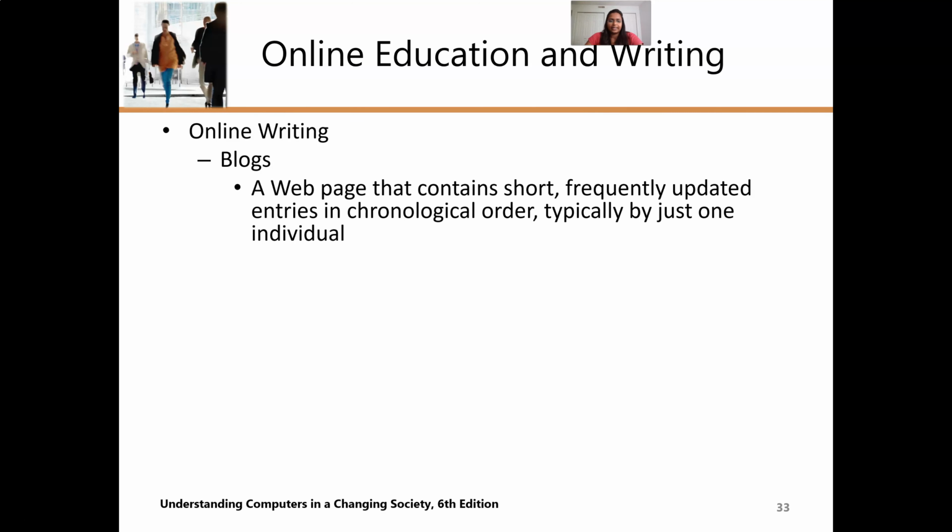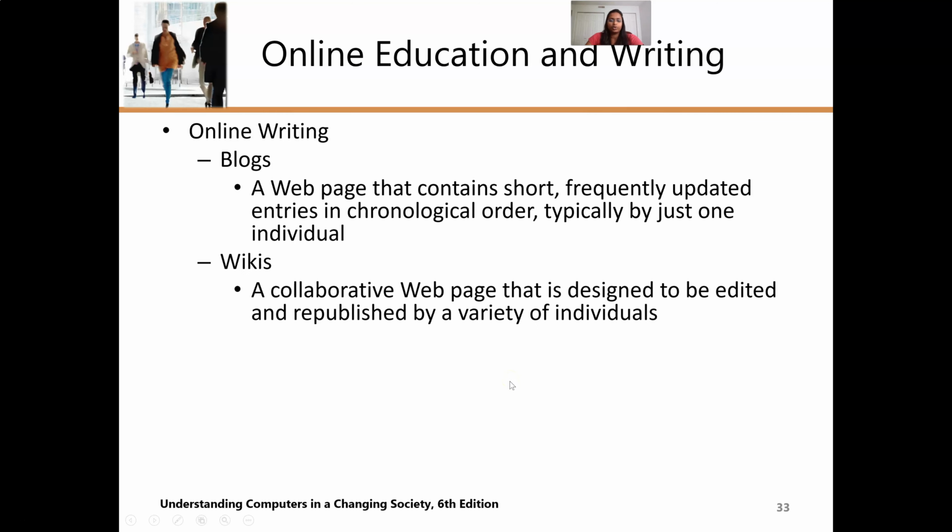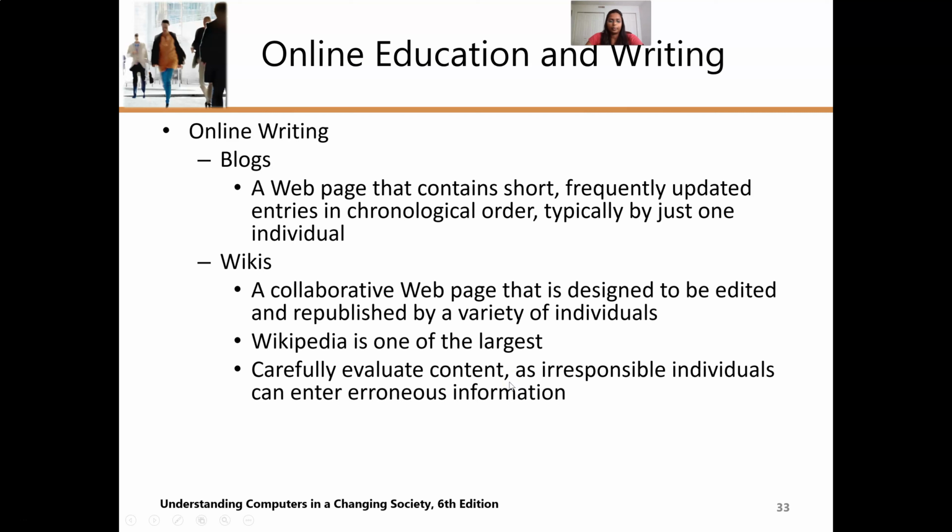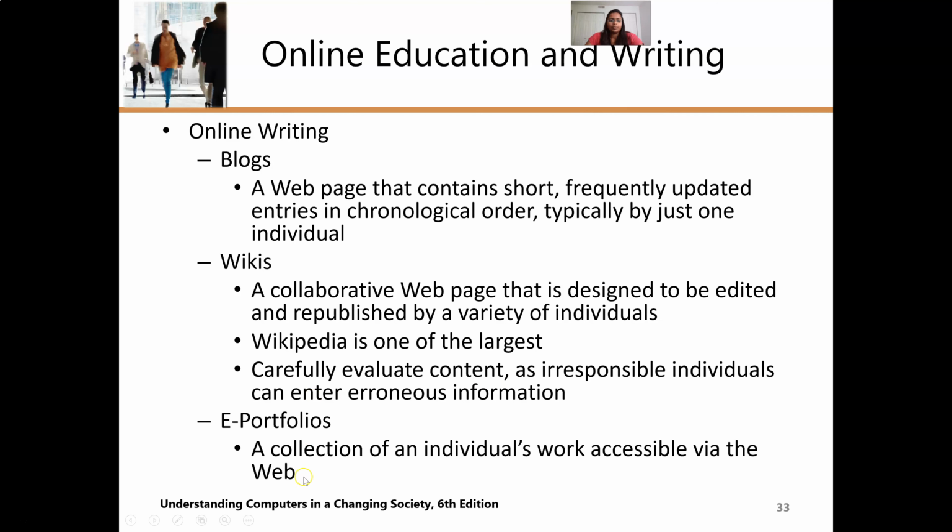Moving to online writing. Online writing has different forms actually. Some of them include blogs, wikis, e-portfolios, etc. An e-portfolio is a collection of individuals' work accessible via the web. I highly recommend everyone to start creating your e-portfolio website, which displays your skills and projects. In the longer run, it would be a very good source for the job seeking process.